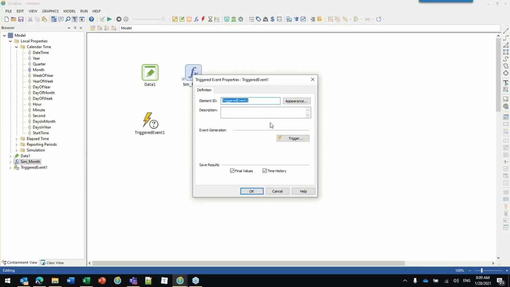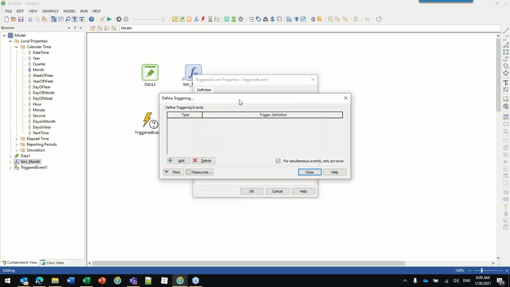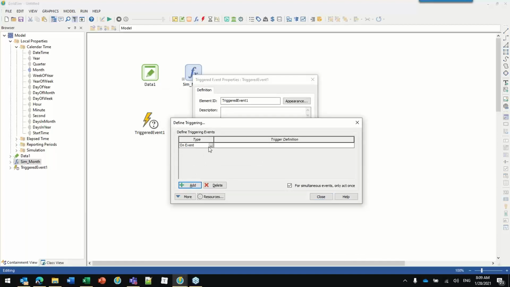What I want to do is add an event that happens at a time that is not scheduled. So if I come here to trigger this event, I want this to happen not on a date. Well, we can reference dates in this model, even though it's elapsed time, but it doesn't make as much sense to do it because we're doing an elapsed time simulation, which is intended to be a simulation that doesn't necessarily refer to a calendar, right?